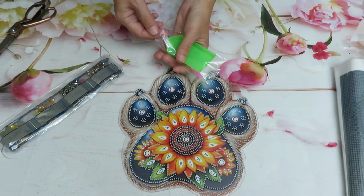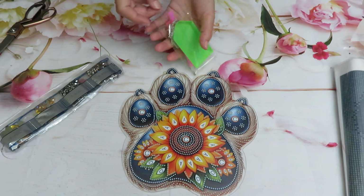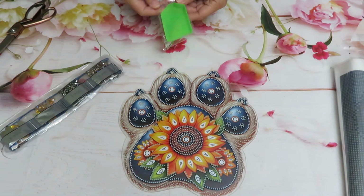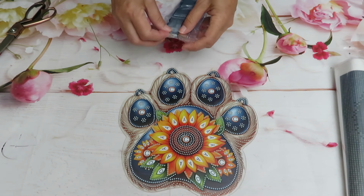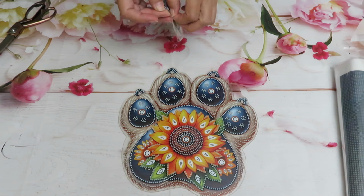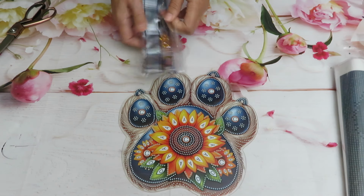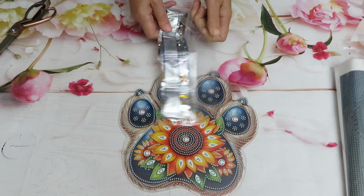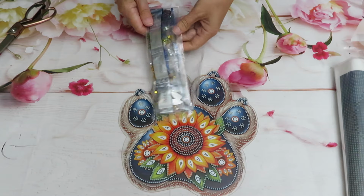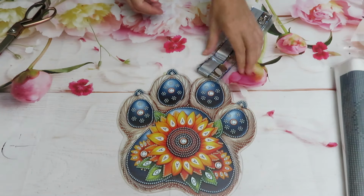Toolkit. Okay, let's not lose it. This part is important. And now, what kind of gems do we have in here? For the sunflowers, those yellow gems are so big in here. I love 3D projects. It's fun to make them, beautiful to display.